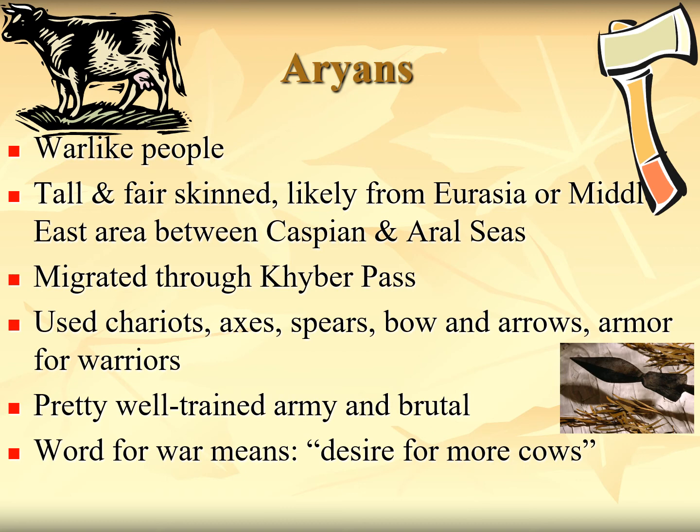The word for war is desire for more cows in the Aryan language. And if you think about it, that makes sense. Before they had come to the Indus River Valley, these were a nomadic people and they were herders. So for them, their animals, including the cow, were a way of life and they needed them to survive. And they would go to war in order to gain more animals like the cow from their enemies to help them survive.